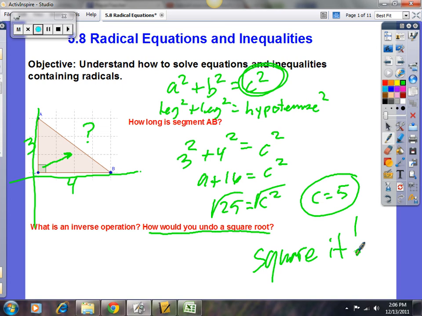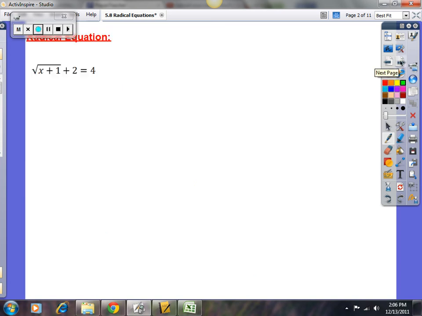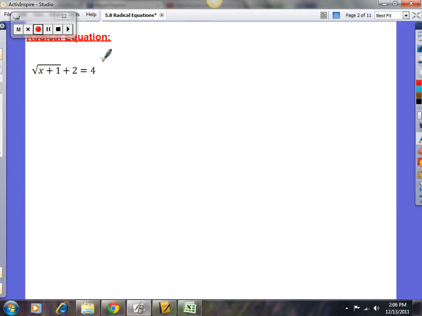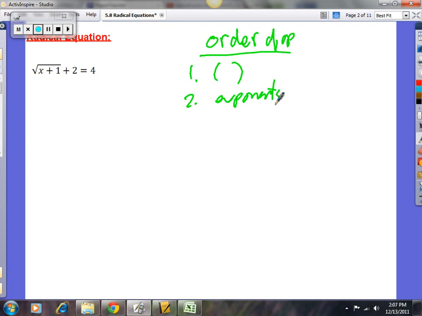Slide number 2. Today's lesson is going to be chock full of equations, and there are going to be square roots. So here we go. Really quick, let's write this down and refresh our memories. What is the order of operations? Please excuse my dear Aunt Sally. Parentheses first. What's number 2? Exponents. What's number 3? Times or divide. What's number 4? Adding and subtracting, whichever one comes first, right?